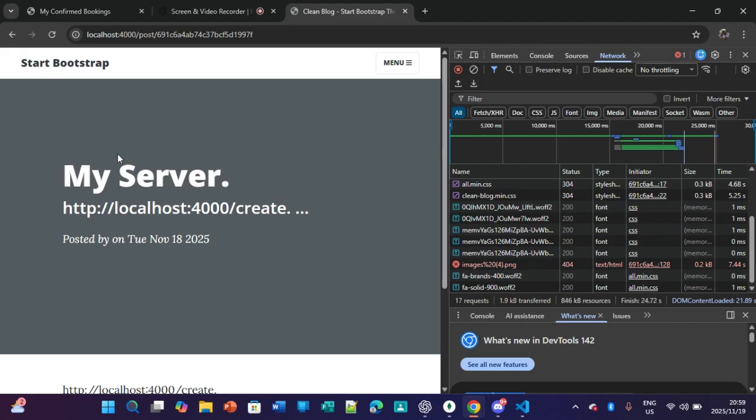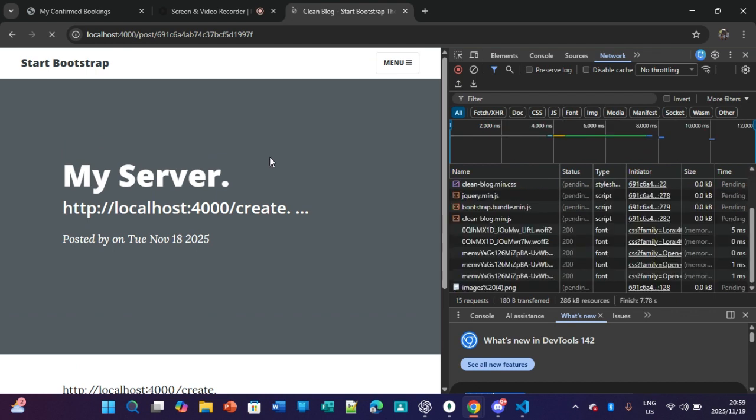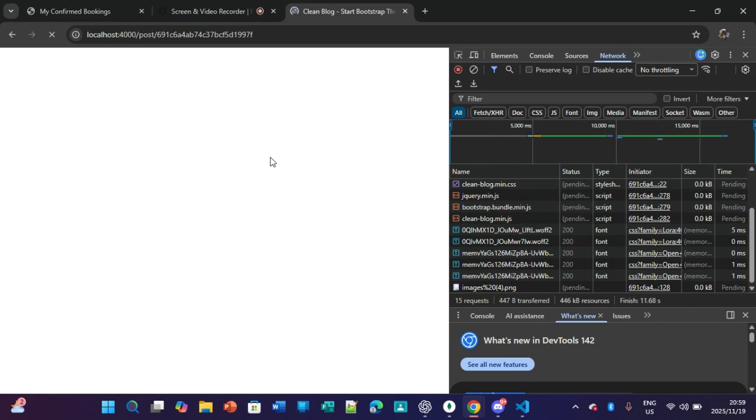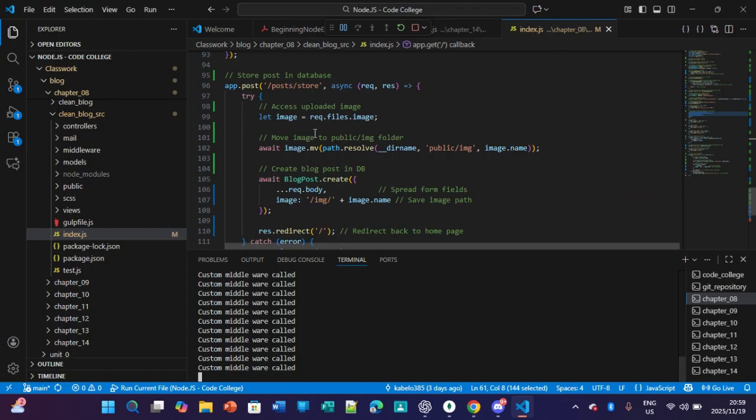So as you can see here, custom middleware called. Now let me refresh this page. So as you can see, it says custom middleware called.